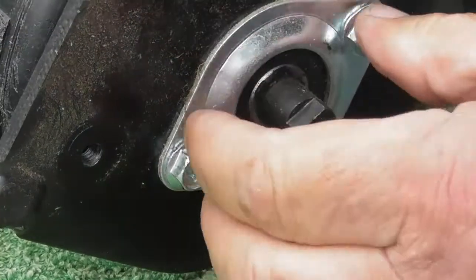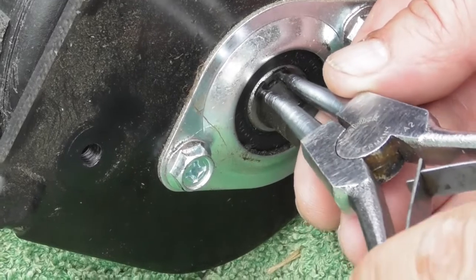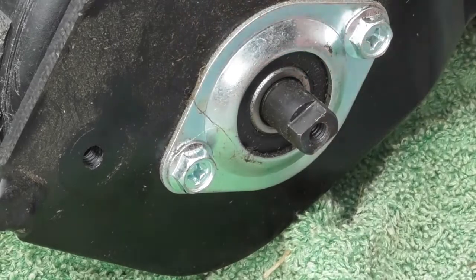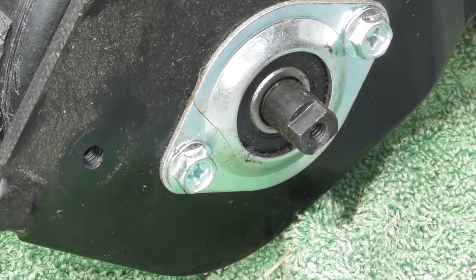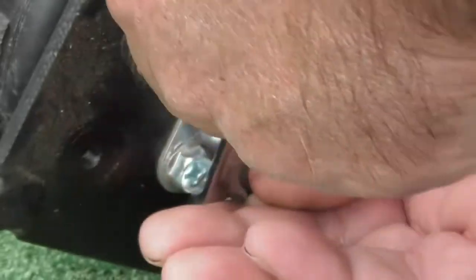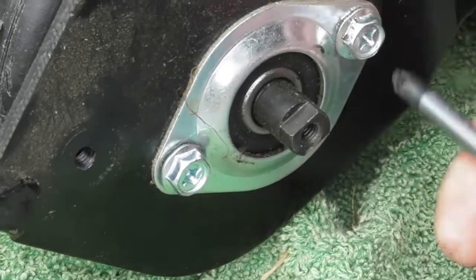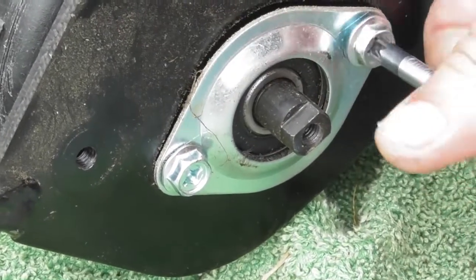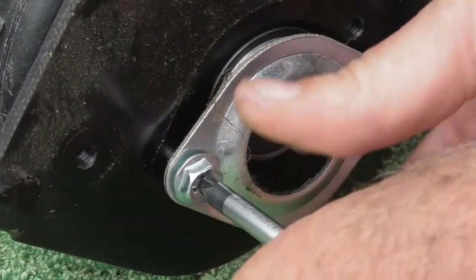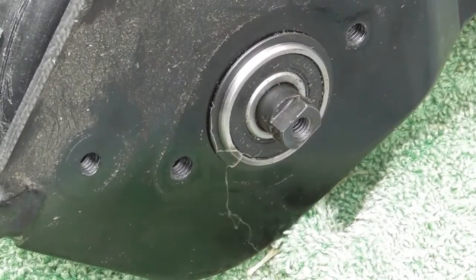So where the roller shaft fits through this rear cradle, you'll see a little circlip here. So using a circlip pliers, I'll just remove the little circlip, and I'll do the same on the other side. So with the circlips removed, again the 10mm spanner, or you could equally use a socket, I'm just going to remove the little bearing housing here. So I've broken them off with a spanner. And there we are. I can just take the little retaining plate away with its two screws. So that's both sides removed.